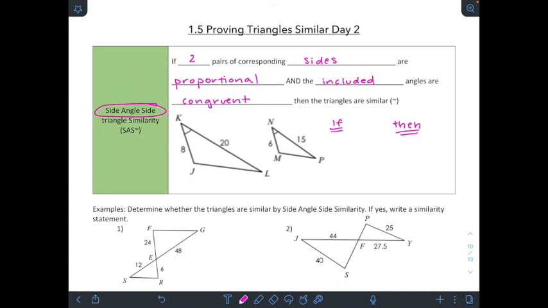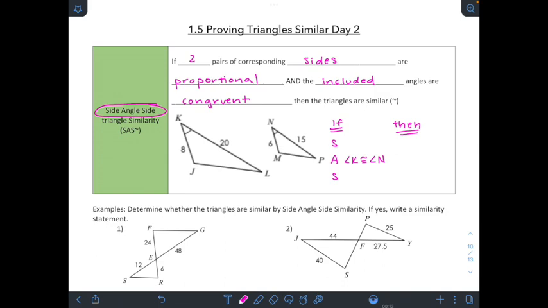So the first thing that I'm going to do is look at what I know right now. Right now I see a couple things. I see that I have two angles that are congruent, angle K and angle N. They are congruent because they have that little arc symbol that tells me that those have the same angle measurement. So when I'm trying to find a side and then an angle and then a side, I actually do have two angles that are congruent. Angle K is congruent to angle N.